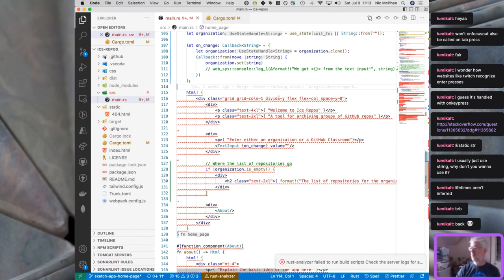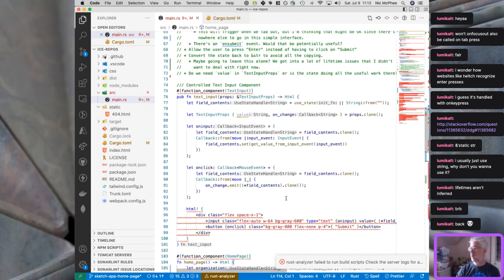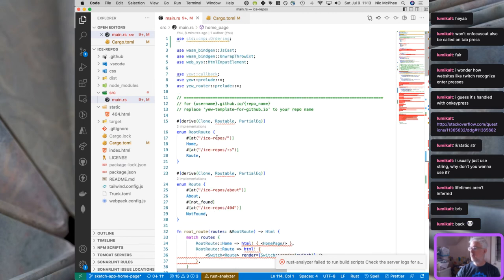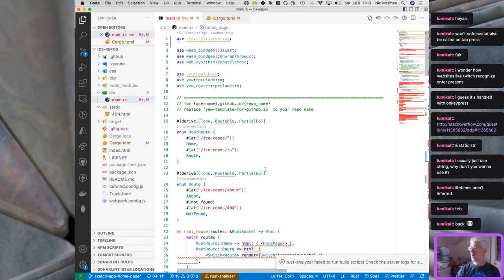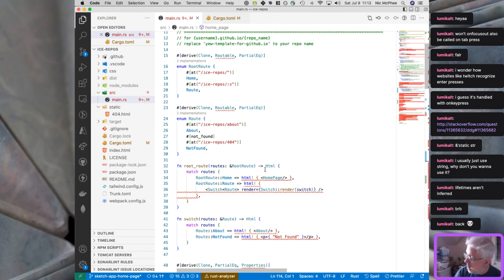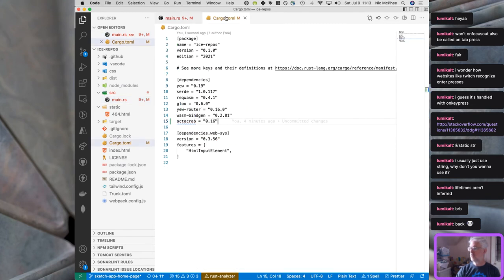Oh, hey, it is shouting. Why are you unhappy? Everything got real unhappy. Why did everything get so fussy? Obviously adding that Cargo.toml dependency blew up the world. Okay.